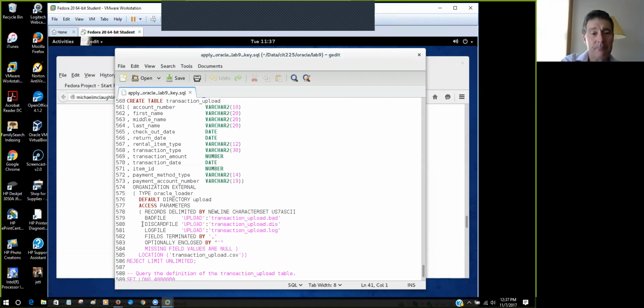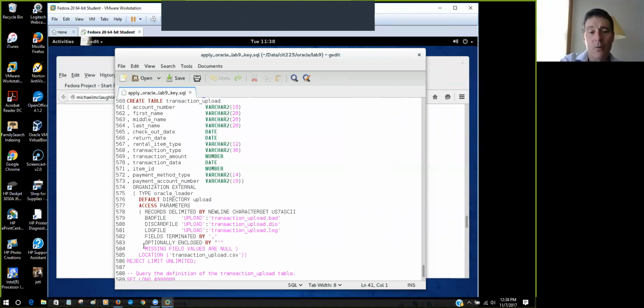If records are bad and rows can't be read, then put that information in this transaction upload.dis file for discarded rows that couldn't be processed. And then a log file. So as Oracle is processing this, create a transaction upload log for us.